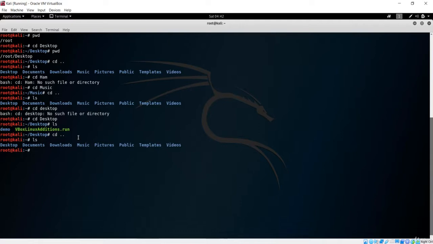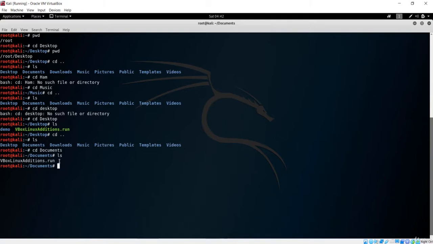So this ls is to list all the files and folders in the current directory. If you want to go to the Documents, you'll say cd, which is for change directory, and I'll say Documents. If I say ls, it has only this file over here, so it is just showing the folders inside that current directory.